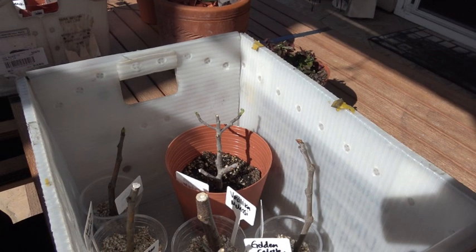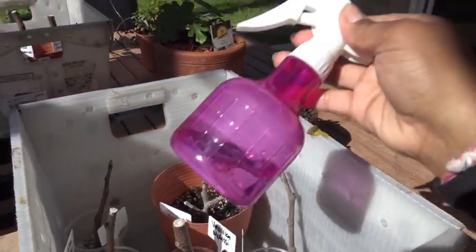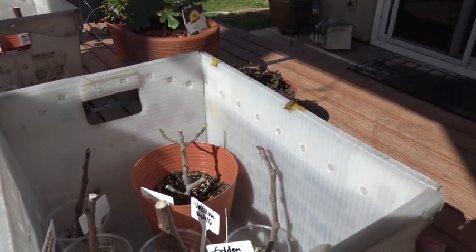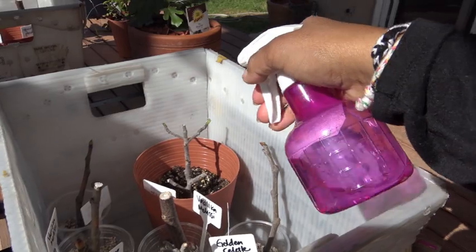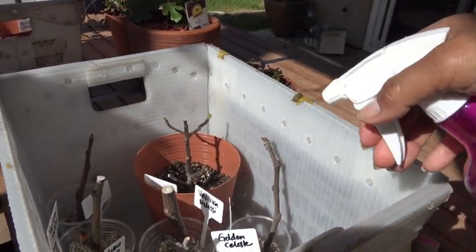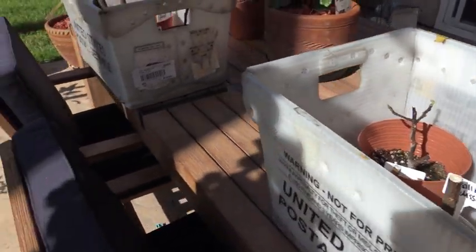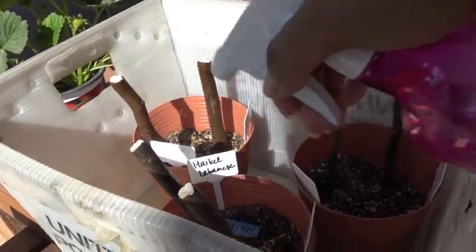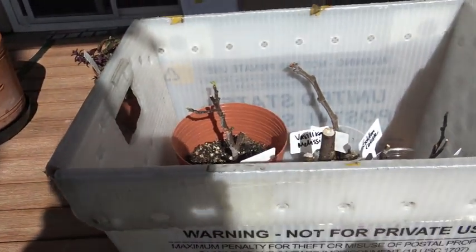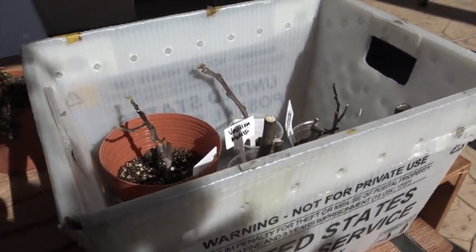But again, just kind of misting them with a little spray bottle. This is just water. And only because I saw Ivy Organics, Charles Malky, talk about that. So basically I just take a little water, and every day, especially when they were right by the window, I just kind of spray them. I don't see a lot of change. Nothing's dying off though. I did pick off that one little fig because I was like, you know what, I don't want it taking up precious resources that this fig needs to make its roots.